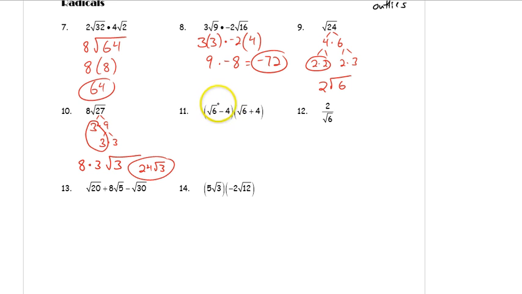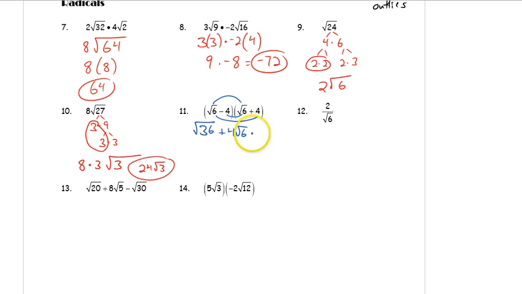So if we're going to FOIL, it's going to be first times first. So the square root of 6 times the square root of 6 is the square root of 36. You might be working ahead thinking that's 6, that's fine. Now we have our outer. So we have plus 4 times square root of 6. Remember, that's an outie and an innie. Do not combine them. Leave them alone.